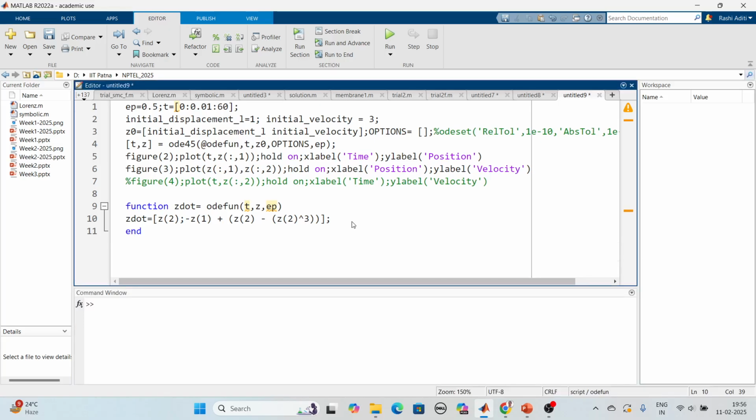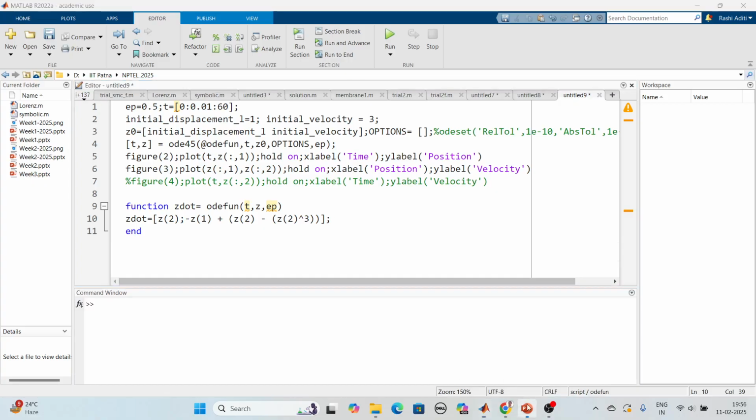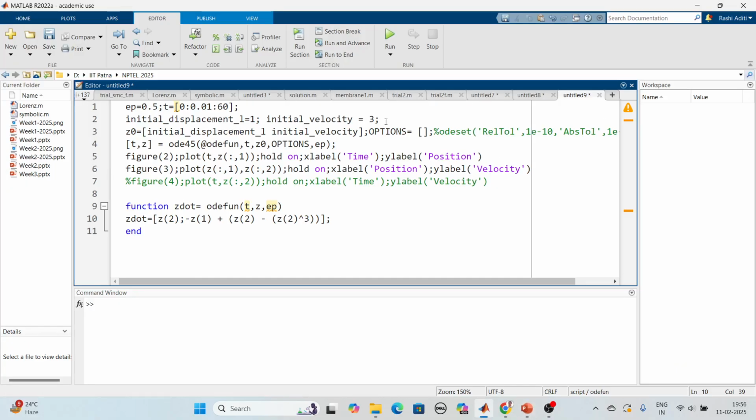So this is my code, and I have to take the initial conditions as 1 comma 1. I hope the use of ODE is clear to you all, how we are supposed to use the ODE. We have other ODE commands also, like ODE15S, ODE23, ODE115, and likewise we have many other ODE options to solve the differential equation, and all these are based on some numerical method or the other. So whichever is suitable for your system, you can use it.